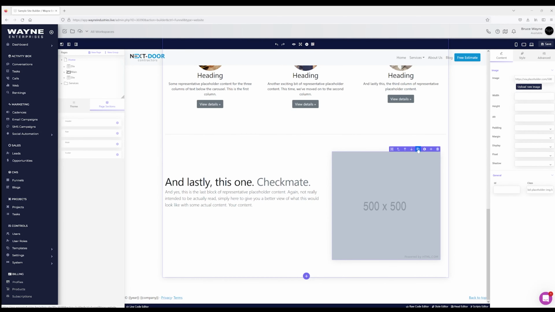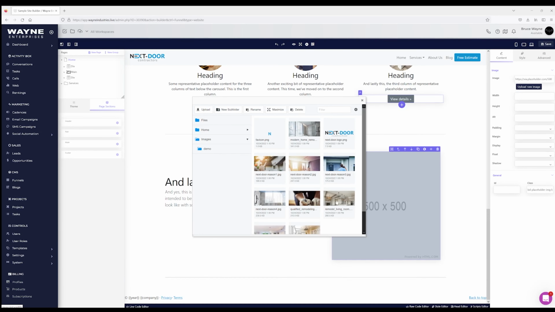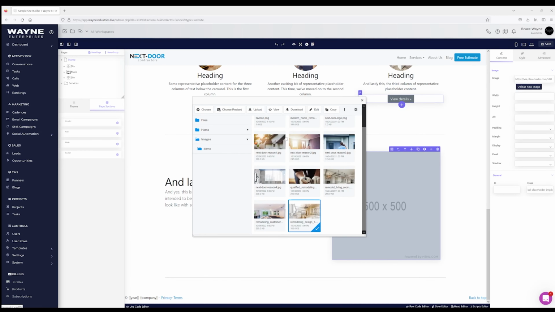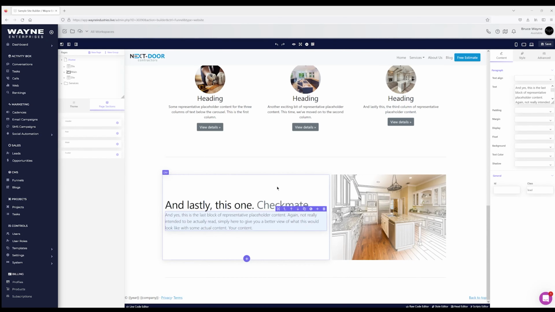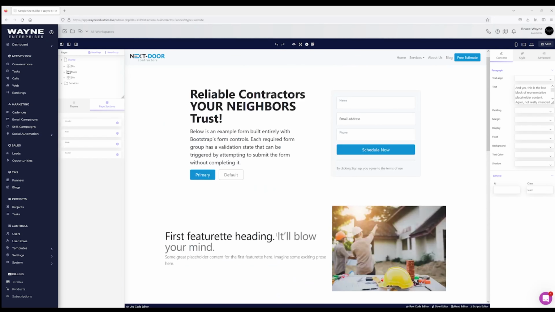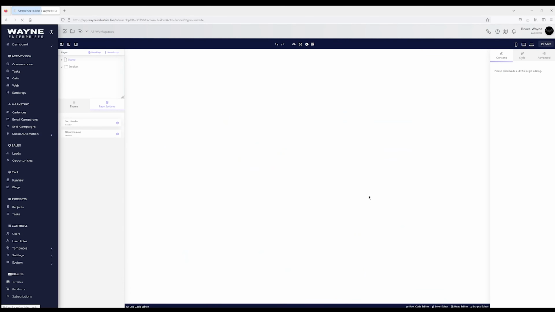Upload. And I'm actually going to apply. So these already have the shadows. I do love shadows. So you can apply different shadows to each of your images to kind of get that little flow there. Like that. And yeah, I think everything here looks pretty solid. So I'm going to go ahead and save that.